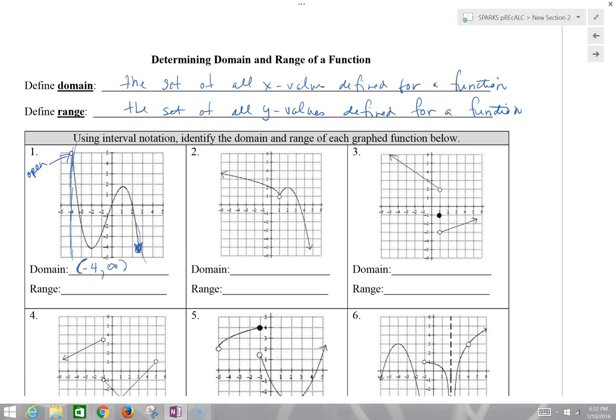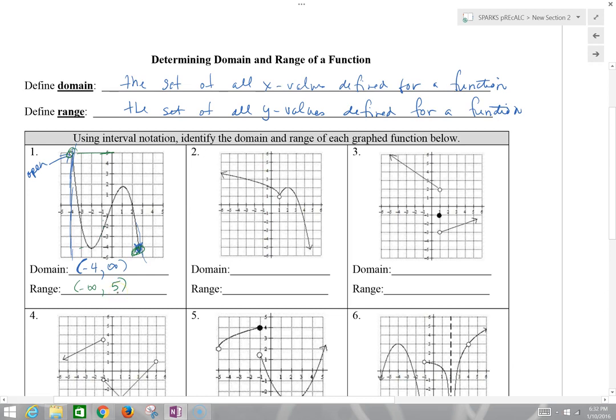When we talk about the range, we do the same thing, but now we're going from bottom to top. So find the very smallest y value, and that arrow gets in our way and says that it's going forever and ever. -infinity is the very lowest part that it gets. And then we look for the highest part, and that happens over here at this open value at 5. And it's open.